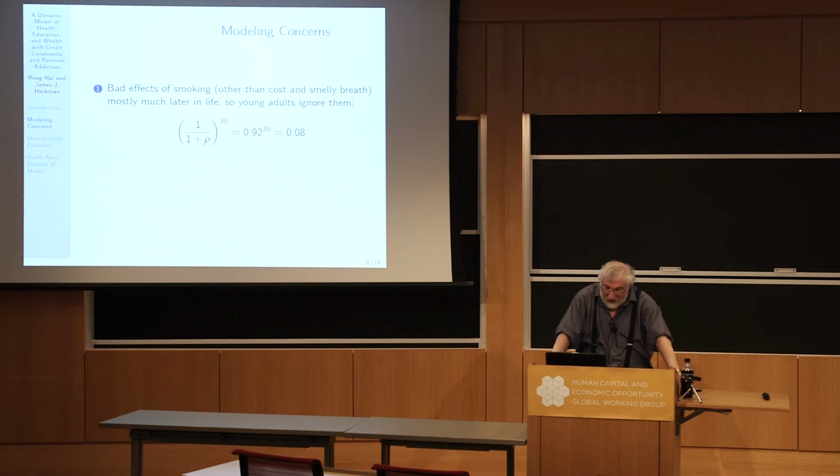Okay, next, bad effects of smoking. So I would say that the bad effect of smoking is that you're more likely to die early when you reach ages like 60. It's not going to have big effects on your health when you're in your 20s or maybe even your 30s. In fact, I believe there are a number of papers that say if you stop smoking in your 30s, then you get rid of all of the bad effects that you developed over that time.